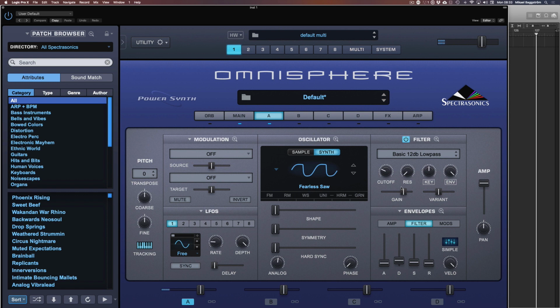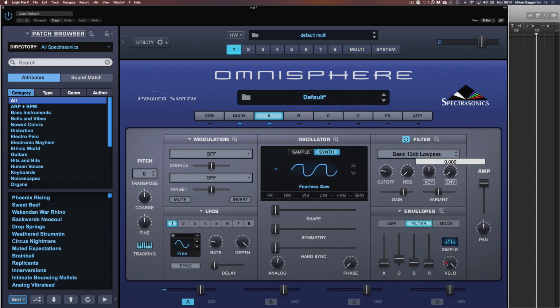You hear that kind of pluck in the beginning. Without it, it's soft, like this. Let's play it down here. If I add it, you hear that little tick pluck in the beginning. So that is the filter envelope. Let's increase it so you can hear it a bit more.